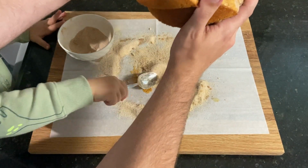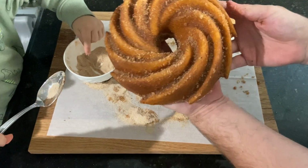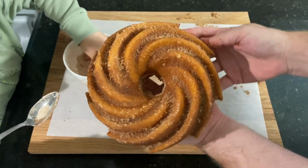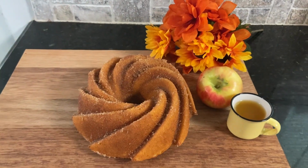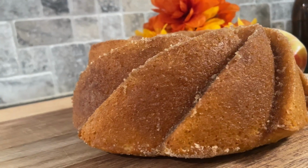This cake really is a similar flavor to an apple cider donut. It's moist and apple-y on the inside, with crisp cinnamon sugar bits on the outside. And to me, making this cake version is way easier than having to go through all the effort of making donuts from scratch.